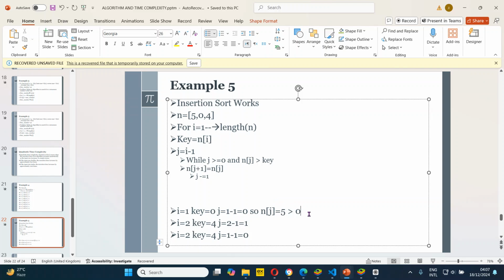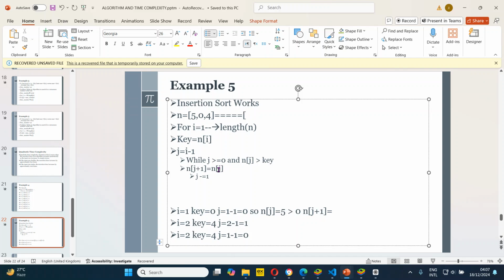So n[j+1] at the first iteration, remember j is 0, which is 0 plus 1, gives you 1, so it will be n1. That means that in this loop, n[j+1] will give us what?